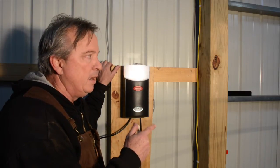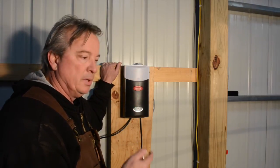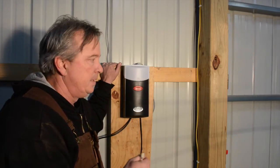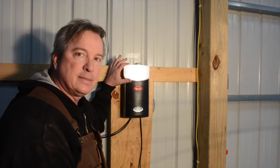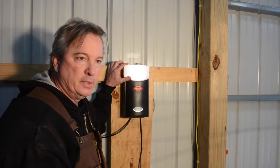So what we're going to do now, we know it's blinking right now, and we're going to operate the door. I'll just press it here, and I'll see that the door's moving. And again, we need to get 3 full runs, sometimes 4. And when that gets done, you'll know you're done when the light stops blinking. And now the operator will act normally, like you would expect it to do.